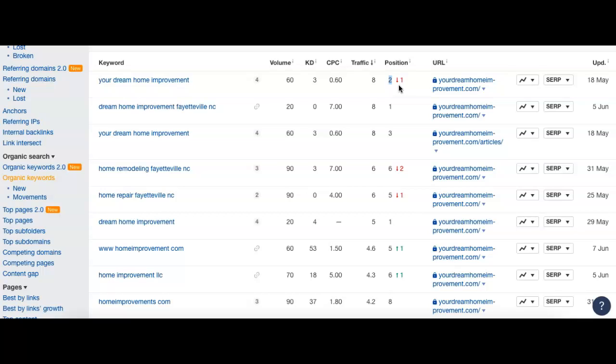If you're past 10, you're really not on the first page, you're on the second page. And we've actually found that 80 to 85% of people who do searches on Google, especially for services, will not go to page 2, believe it or not. They look at those top 10 results and they really just pick someone from there.